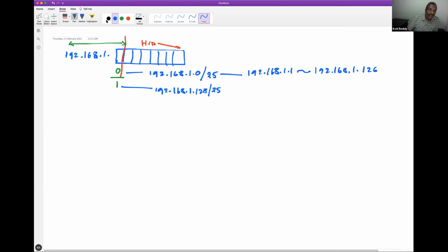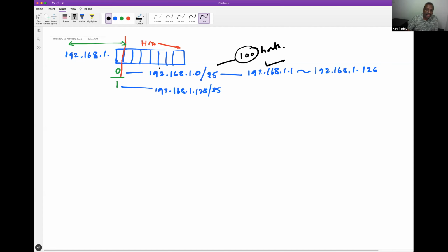So what I do now, I pick up this particular network ID. I wanted to accommodate 100 hosts. To accommodate 100 hosts, I leave 7 bits for host ID, and I get these two network IDs. The first network I choose for accommodating 100 hosts, and the range will be 1.1 to 1.126. Correct? 1.1 to 1.126.